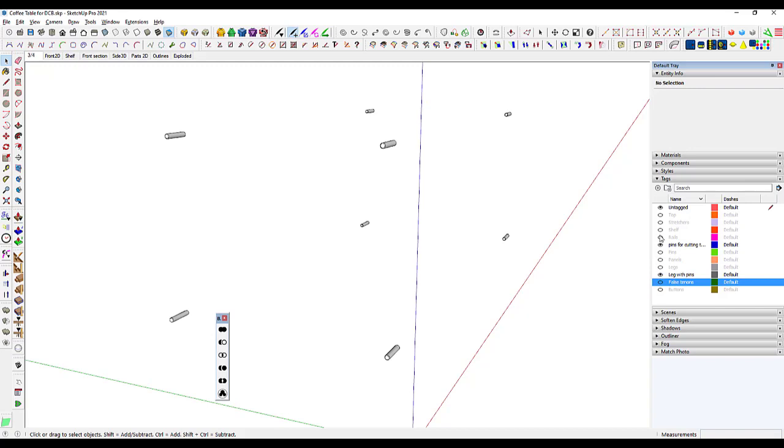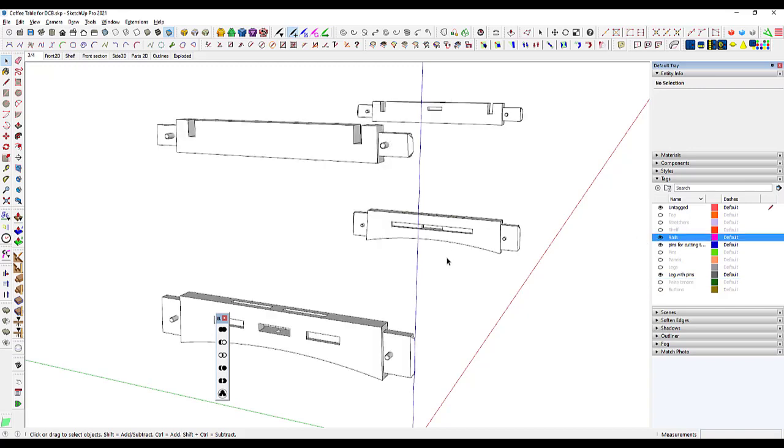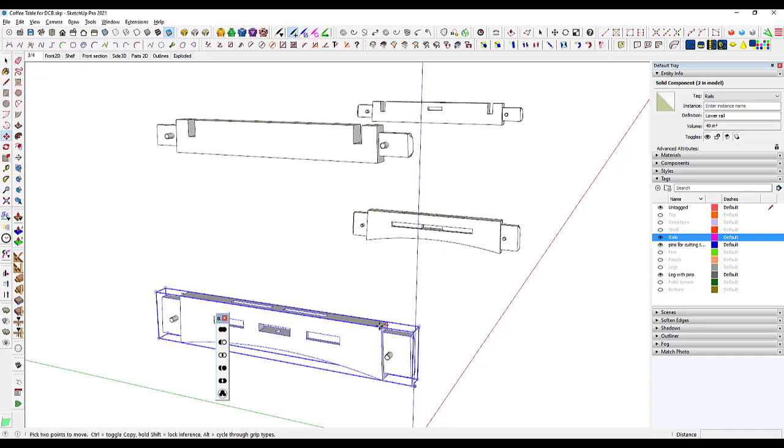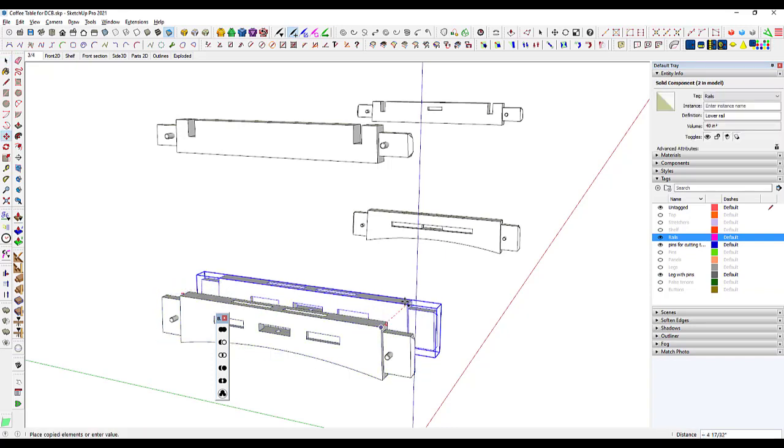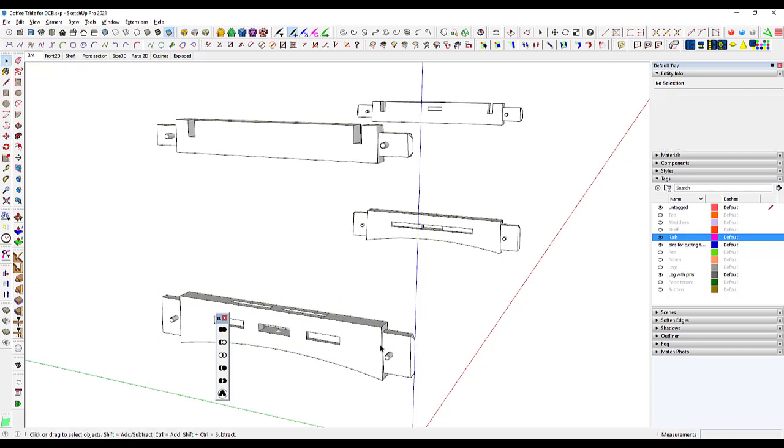We do need the rails. There we go. And again, just so you can see what happens, since I'm going to use the difference tool this time instead of trim, you'll see these pins are going to go away. So this time I'll use difference.